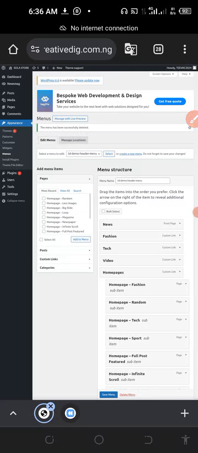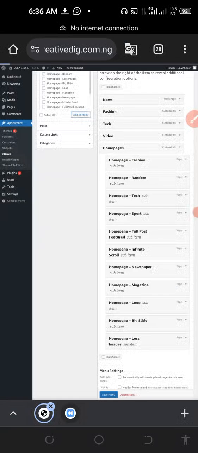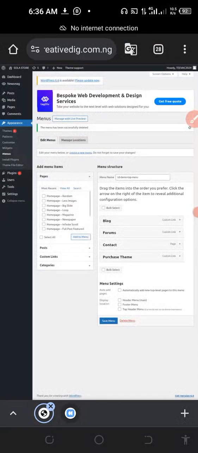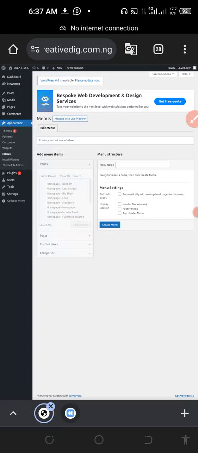You can see we are left with another menu here. Delete that one also. We don't need it. All these come with the theme. That's why I told you we are going to delete all of those settings that come with the theme. That's what we are going to do. Deleted them. So now we need to create our own menu. I will show you in the third section how to create menu and do every other setting.